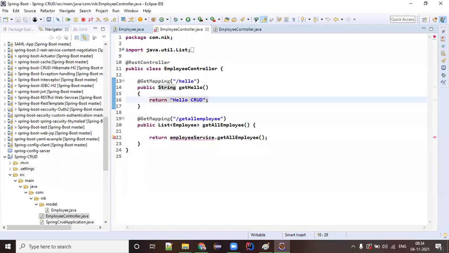And accordingly, you have to proceed. It means what? This is the requirement in a functional way. Nobody is going to give you the technical requirement. So you have to create one employee controller, then you have to create one employee class. Nobody is going to give it like this. As a software engineer, you have to understand the functional requirement and convert it into the technical requirement. So this is how people in industry used to get a project.